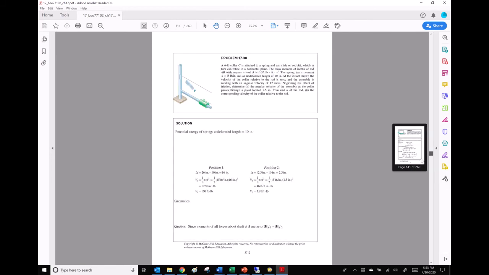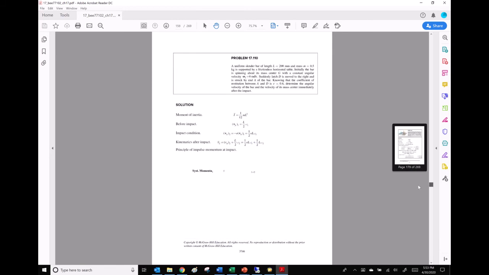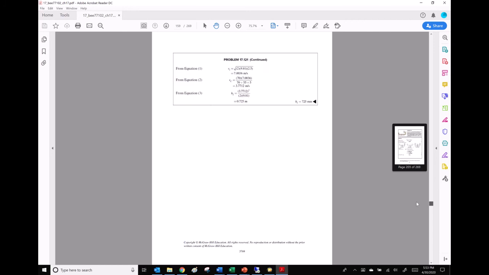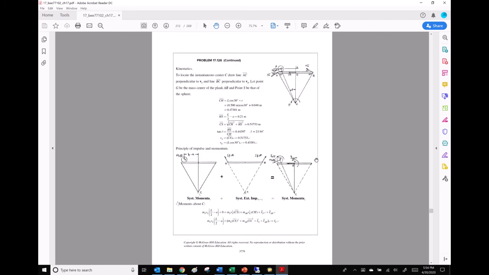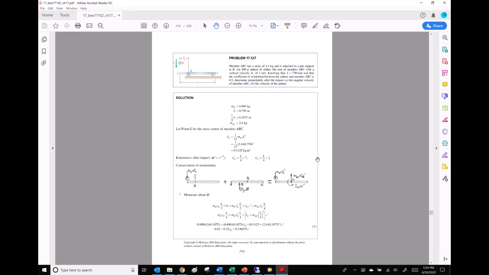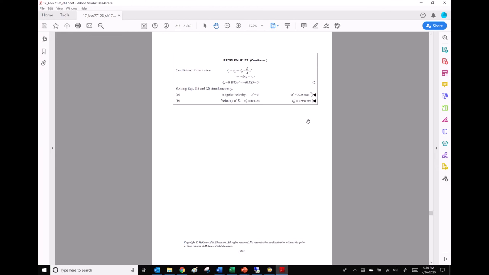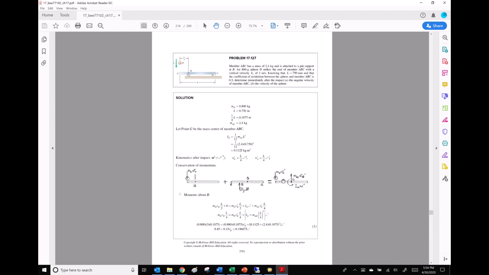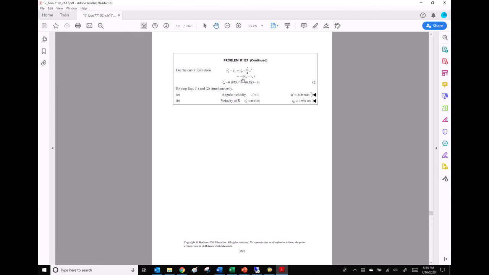17127. So look at all these really quick. You just probably got to check and get all of them. There you go. And what did they get? See, they got the 3 radians per second and the 0.938. So they ended up getting the same thing. But that doesn't mean they're right, just so you know. I got that, sure. It's right here that it bothers me, right?